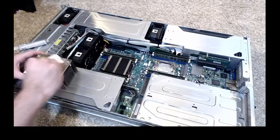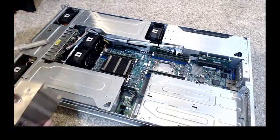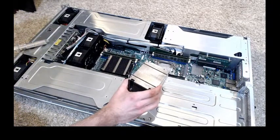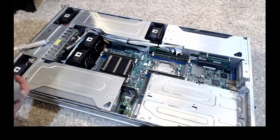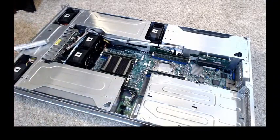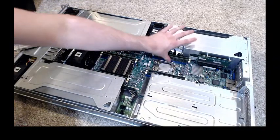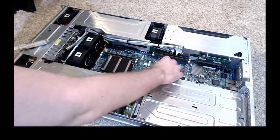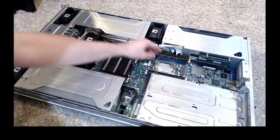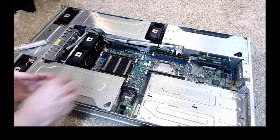But that is clean. So another interesting thing about this server, I mentioned this before, is it has a 1U heatsink and a 2U heatsink, and that's by design, I guess. Kind of an interesting way of doing things, but I mean, there's no reason they couldn't have done two 2U heatsinks, but once again, just kind of an interesting thing to think about. And the sockets are 180 degrees flipped from each other, so I should probably actually clean this one first and then take it out. So I'll cinch that down and clean this one off too.